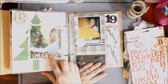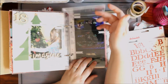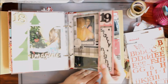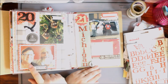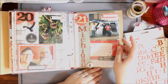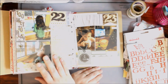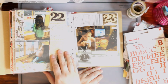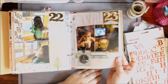Day 18 is my daughter Sophia playing with the tree. Day 19, we have a flip pocket here, so you could see all of the light displays we went to go see that night. Day 20, these beautiful reindeer ornaments that my sweet uncle's girlfriend made for us. And day 21, the older 2 kids left to go spend some time with family in Michigan. Day 22 was like the 6th day that we had straight rain, and I caught some cute pictures of my youngest daughter, Sophia. Day 23 was all about hot cocoa.